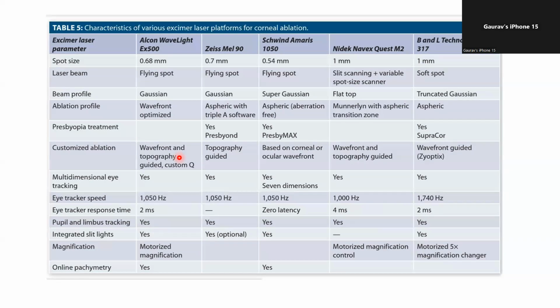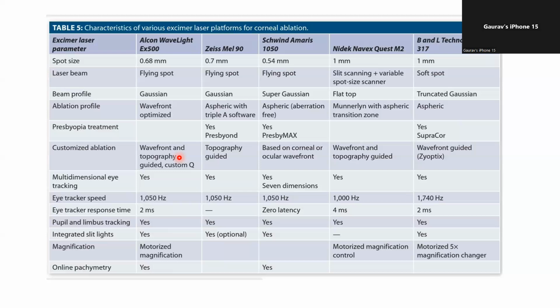But as you mentioned about cyclotorsion control, is there any of the machines which has active cyclotorsion tracking, active iris tracking? I mean, the iris landmarks or the limbus landmarks, because that would basically help us understand which machine may be actually doing a better job with dynamic cyclotorsion, because the cyclotorsion is dynamic. Of course, pupil tracking is required because you want to center the ablation. Yes, sir. That will be very important when you're trying to do a spherical ablation. But when you're doing astigmatism or topo-guided treatments, then it becomes imperative to have active cyclotorsion tracking as well.